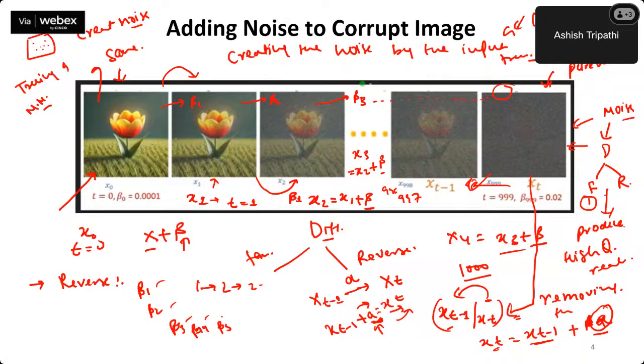So the idea of how we are going to use a neural network is totally different from the generative adversarial network. Here the problem is not a classification problem. What kind of problem do we have? Is it a classification problem? In the GAN, the discriminator was doing classification, whether it is real or fake. But here, the problem is not classification, right? The problem is regression. We have to predict the value of the noise. That is the core idea.